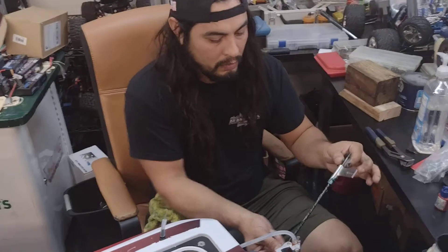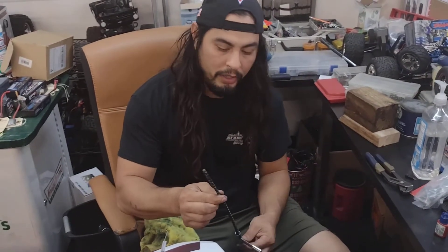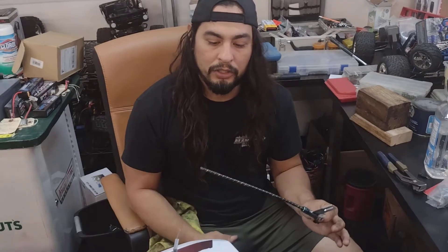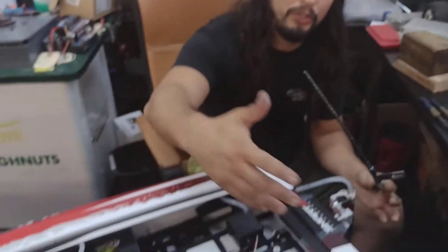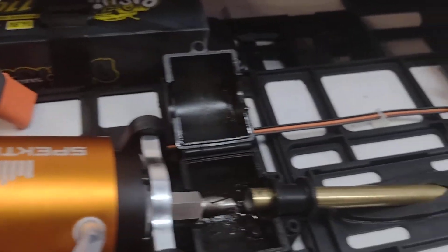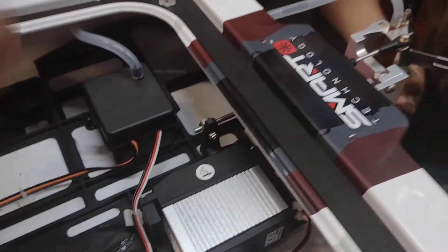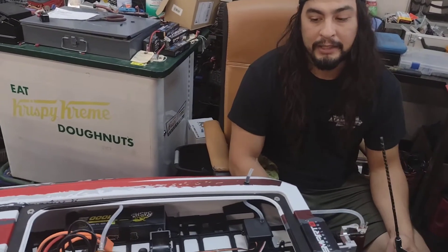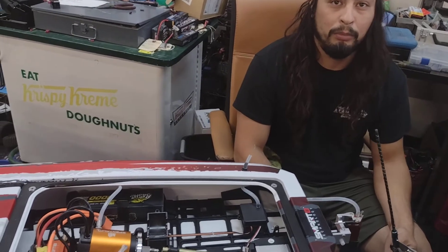So what are you exactly doing to this today? Today I'm putting a little bit — actually a lot — of marine grease. It's just to keep everything in the tube lubricated. You don't want any hot spots going on when you're out there riding around. A way to check for hot spots: take off your prop, give it a few spins, touch your tube, make sure there's no hot spots. If there are, take it apart, put some waterproof grease in there, make sure it's nicely lubricated, then put everything back together. It's just preventative maintenance on your boats.